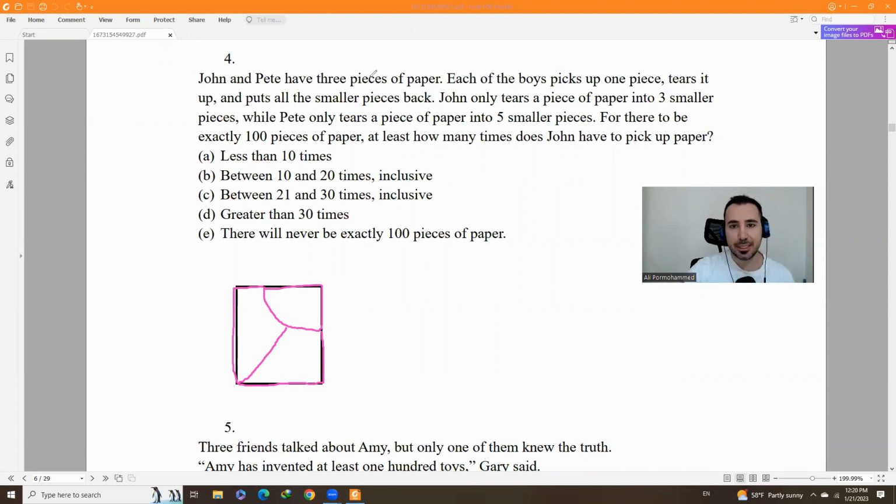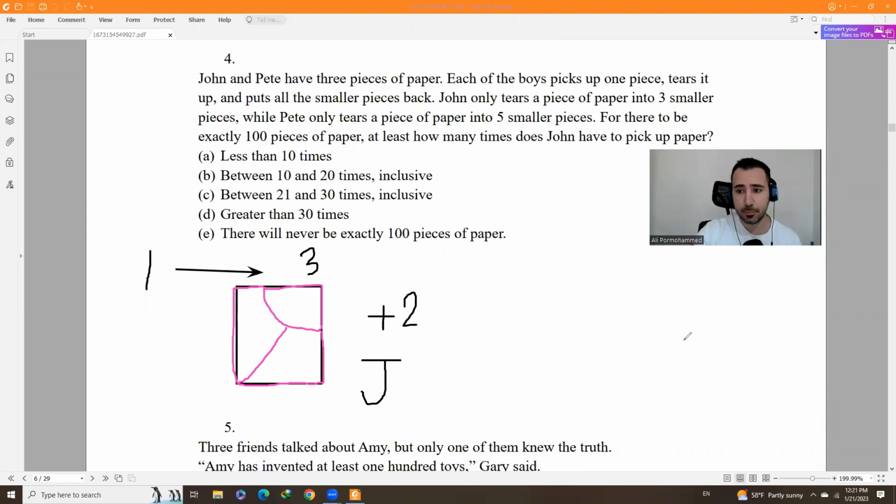So John would go from 1 piece to 3. So how many pieces does he add? John creates +2, because it takes 1 and creates 3. That's for John. For Pete, however, Pete takes 1 piece of paper and turns it into 5.